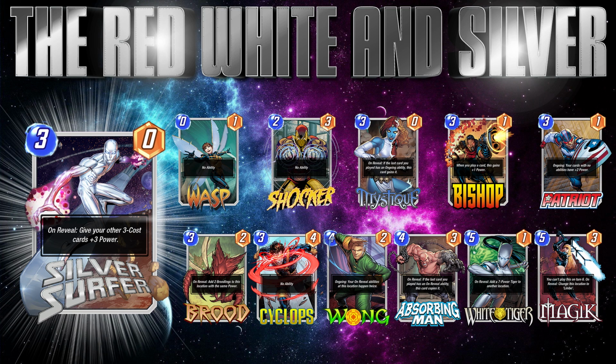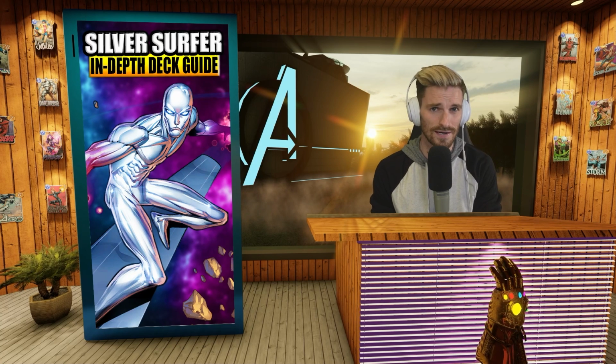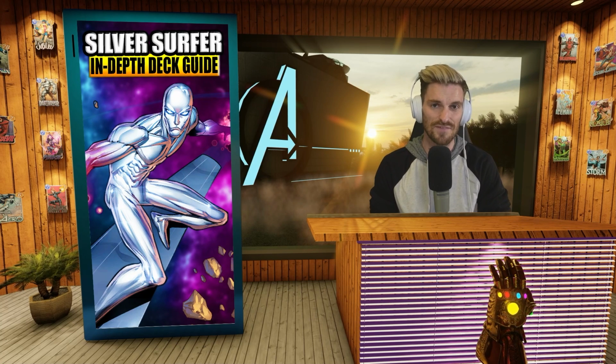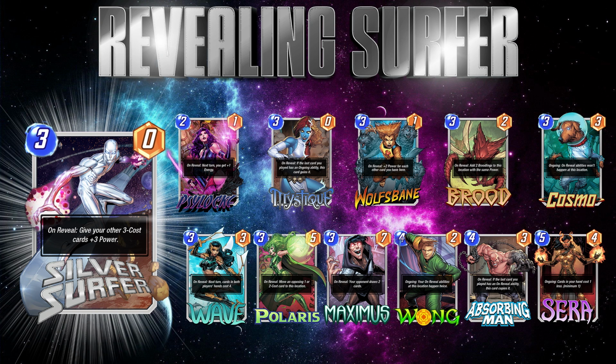Wong is an absolute great addition. You can go ahead and set up the Wombo combo. And then I also have cards like White Tiger, Absorbing Man, and Magik. The longer the battle goes on, the better. You can add Ultron and a couple of those other Patriot staples, but I found that this mixture of cards works best for me. Now, I know I said I had 6 decks, but here is 7.